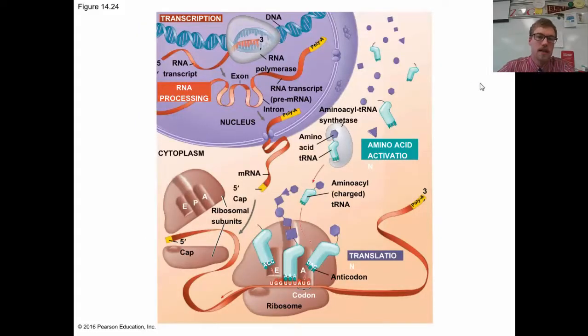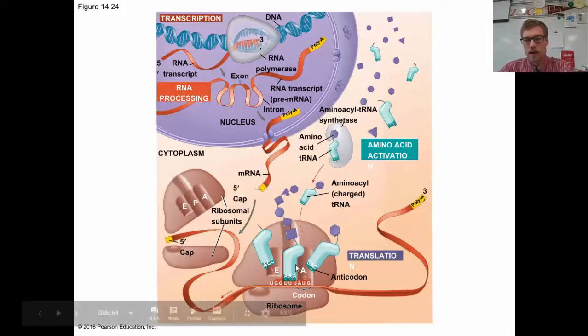In a eukaryotic cell, these processes are separated because of the nucleus. So recall that we have transcription, which is the formation of the RNA strand. The mRNA is then going to be processed. The processed mRNA is then going to be sent out to the ribosomes, and then the process of translation can begin.